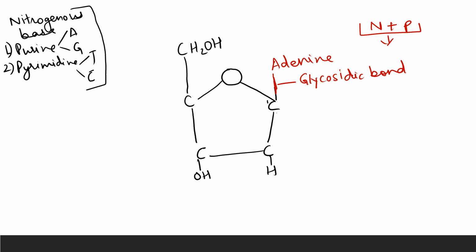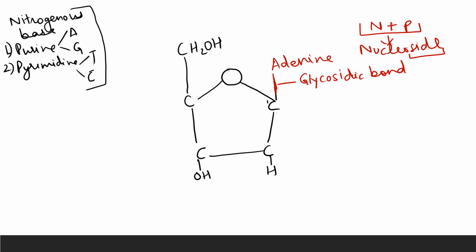I hope you remember, right? In the previous slide, we talked about that to make the nucleotide, we need three things. But till now, we just talked about two things. One is the nitrogenous base and second is the pentose sugar, right? So when we are joining a nitrogenous base and a pentose sugar, the structure that comes up is known as nucleoside, right? So what is the name of the structure? Till now what we made, that is nucleoside. But what we need to make? We need to make a nucleotide, right? When we make a nucleotide, then one monomer of DNA will be completed.